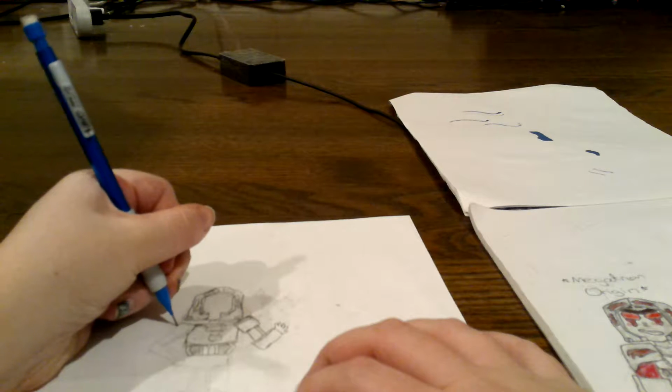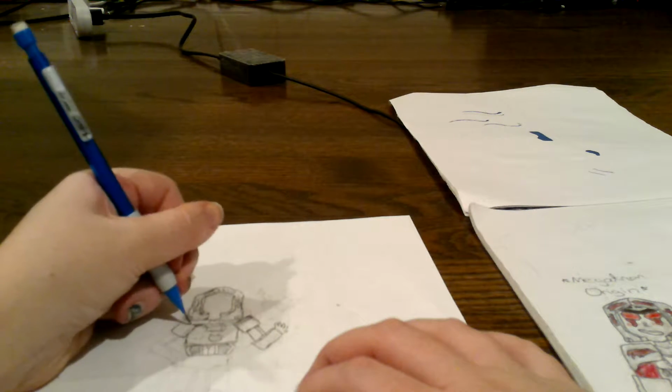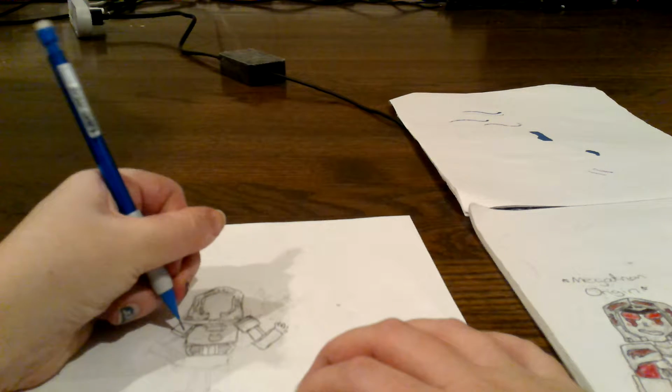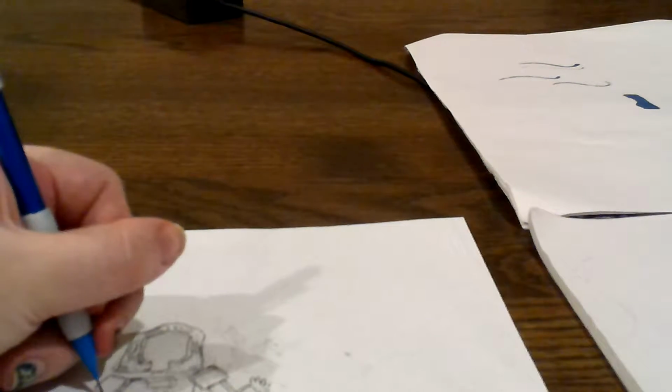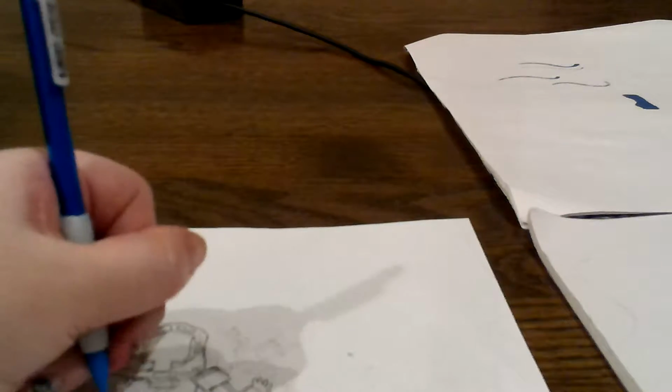so this shoulder is gonna be kind of cutting into his chest or whatever a little bit like that. And later we're gonna draw his middle arm. So basically just repeat what you did. And then his hand is gonna be on his hips, so gotta draw it like that, or kind of like that. And then I don't know if you want to call it his butt or his pelvis or what, but that's what I'm drawing now. That's pretty simple.